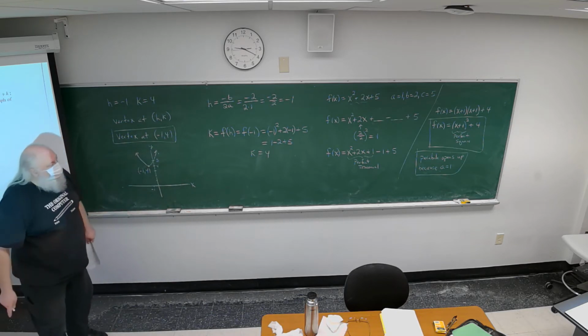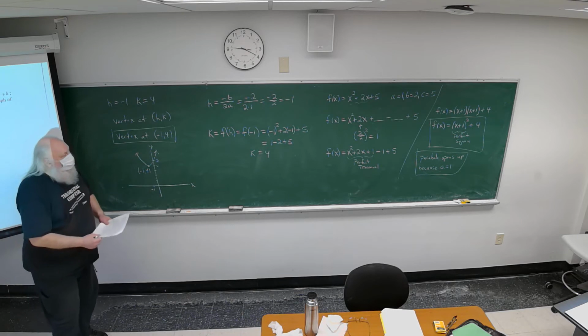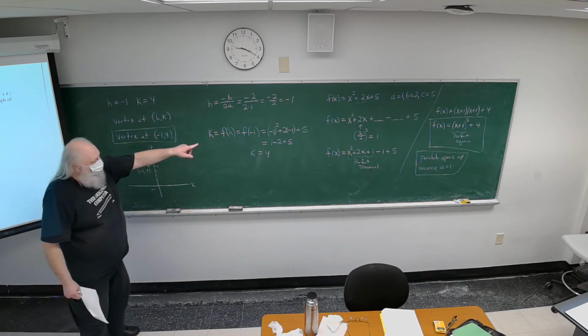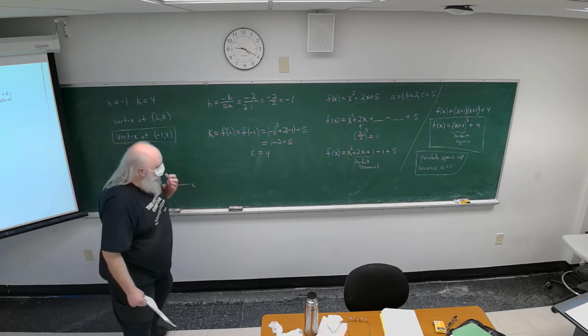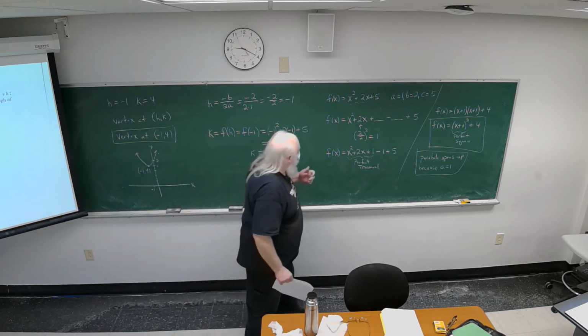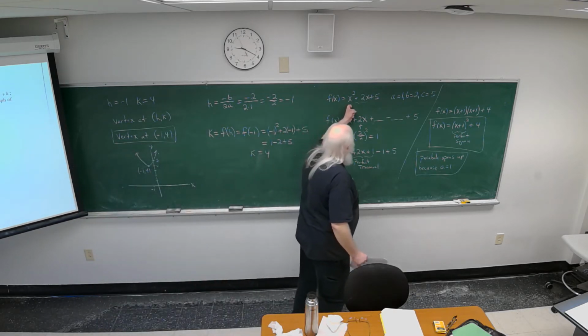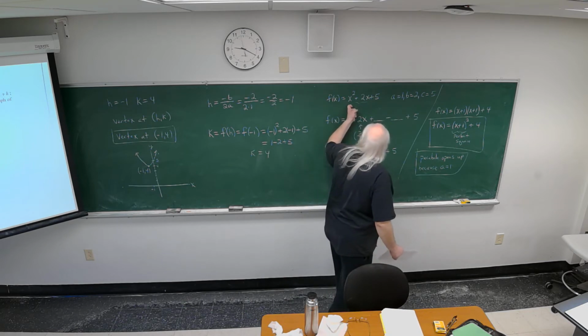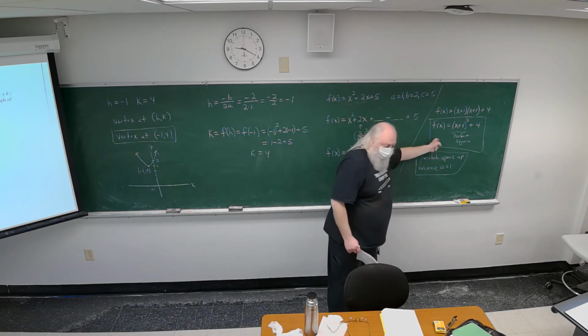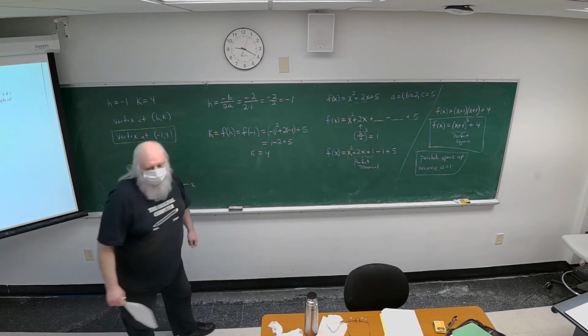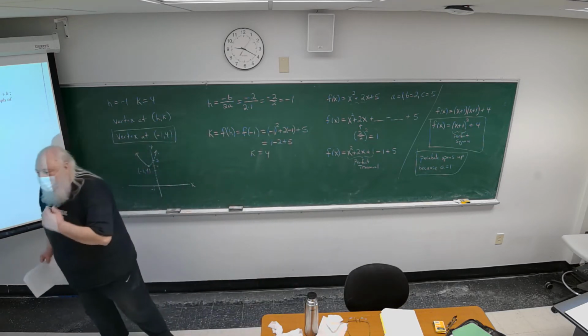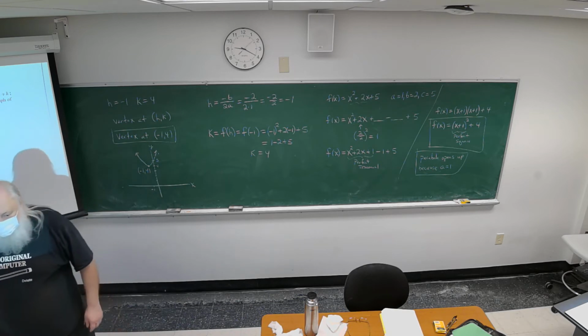So this, for me, is a much faster way of going from ax squared plus bx plus c form to standard form, okay? Much faster going from ax squared plus bx plus c form to standard form. But you have to be able to do it by completing the square on the final exam.